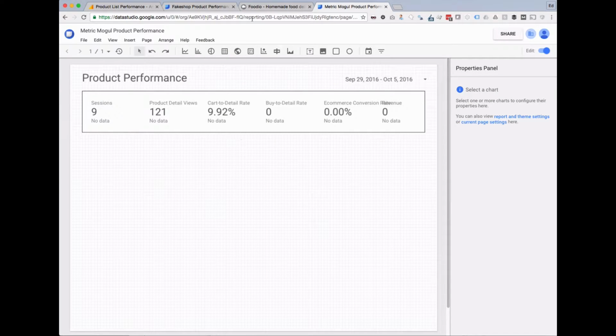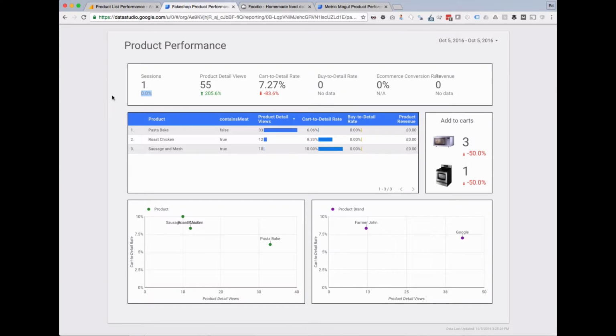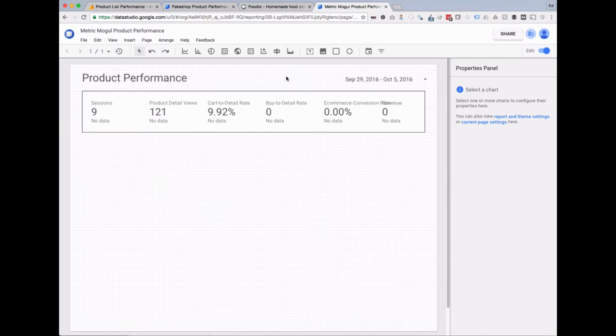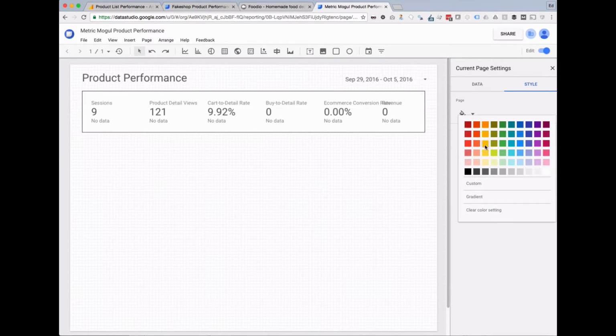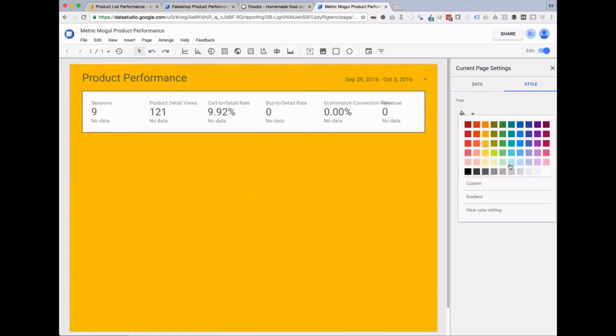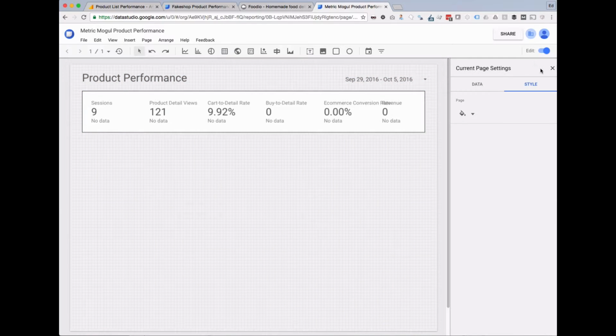All right. One thing I forgot to do is change the background. So I've got a nice grey background to make everything stand up. So again, if you right click on the page, go to current page settings, and you can select whatever color you would like. Let's do a, that's disgusting. All right. This is why I stick with grey. All right, there we go.